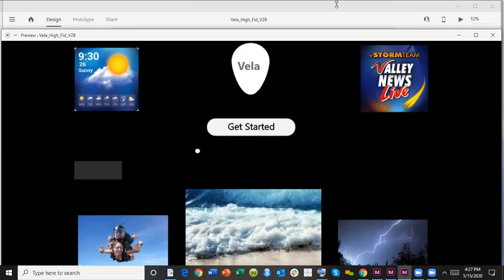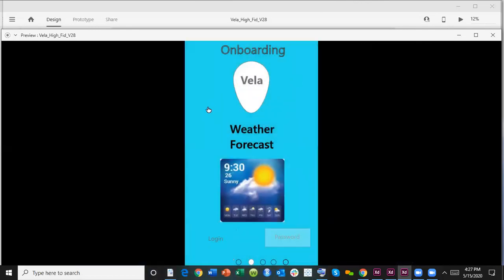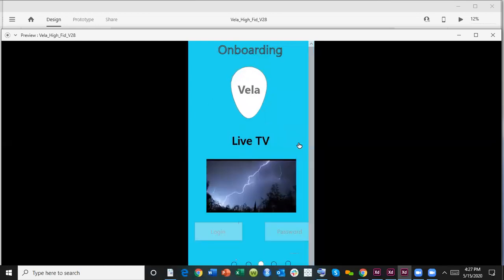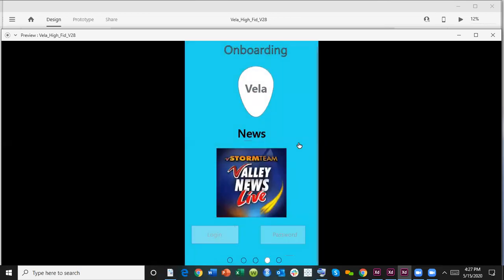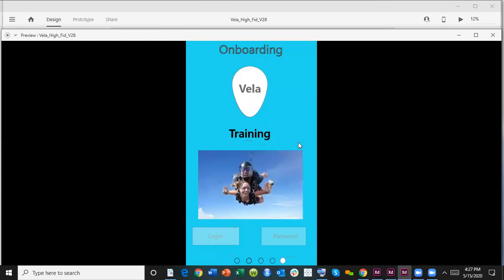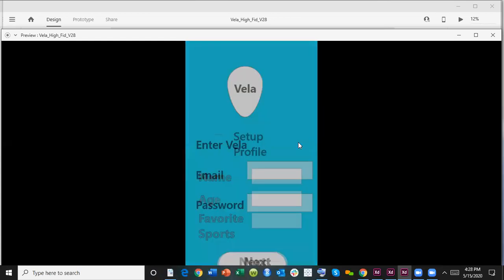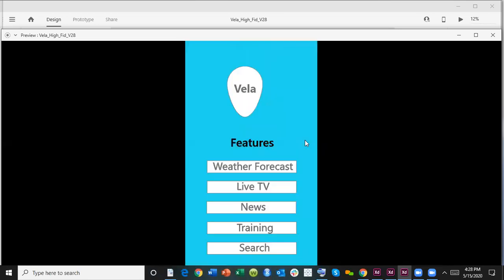In this case, you are seeing a desktop version of the app, and it says Project Vela, and it has many screens. It is now showing the mobile screen for it, which is the onboarding screen. I'm going to show you more details later on. One thing I wanted to show you is that the mobile screen has many different onboarding screens like these. I'll take you through them one by one in a few minutes.